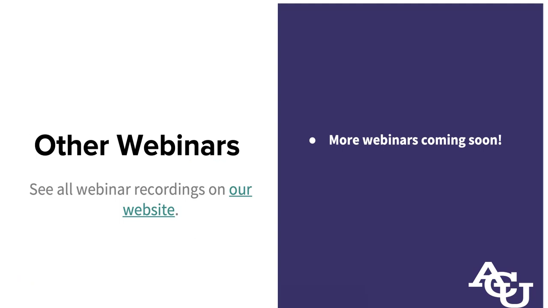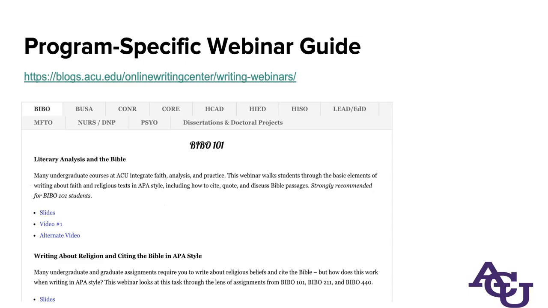We have a whole suite of webinars coming in for the Spring 2 term. However, something you should know is that we always will record and archive our webinars on the Online Writing Center website. If you go to our Writing Webinars page, at the top there'll be a schedule of all the webinars being offered for the term. But below that, you'll scroll down. At the very bottom, there's a complete alphabetical catalog of our many webinars.